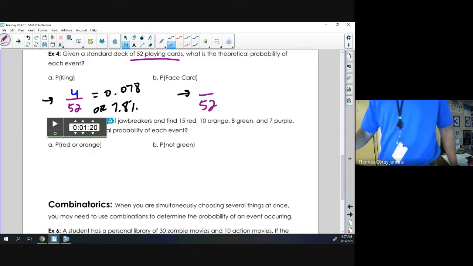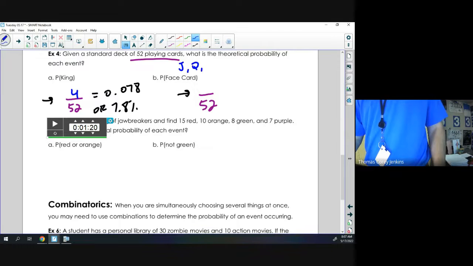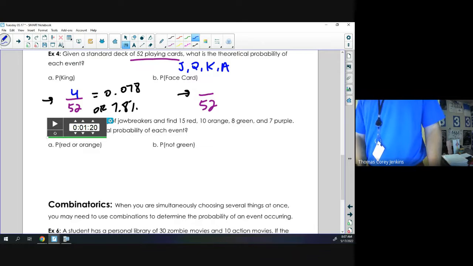So you might want to make a note there, because that was a good point. I didn't think about that. So Jack, Queen, King, ace, and then if there are 4 kings, then there are 4 of each of those. Actually, sorry, we don't count ace. I'm sorry. It's 12, not 16. That's what it says on the notes. So don't include an ace. I'm sorry, I was wrong about that.